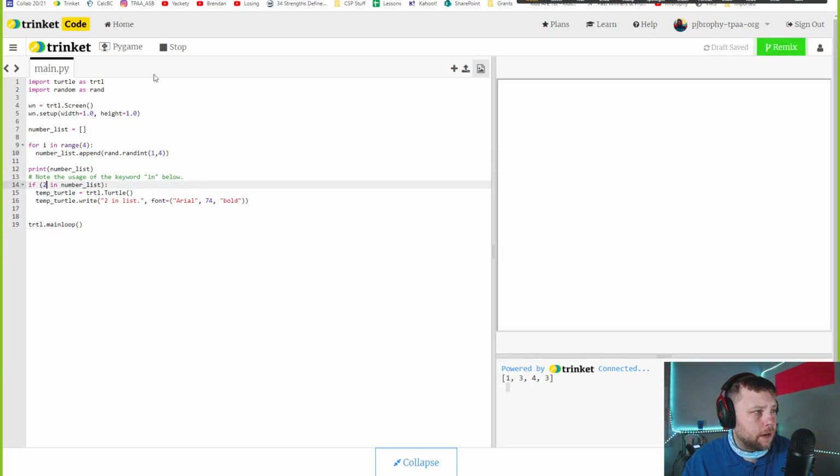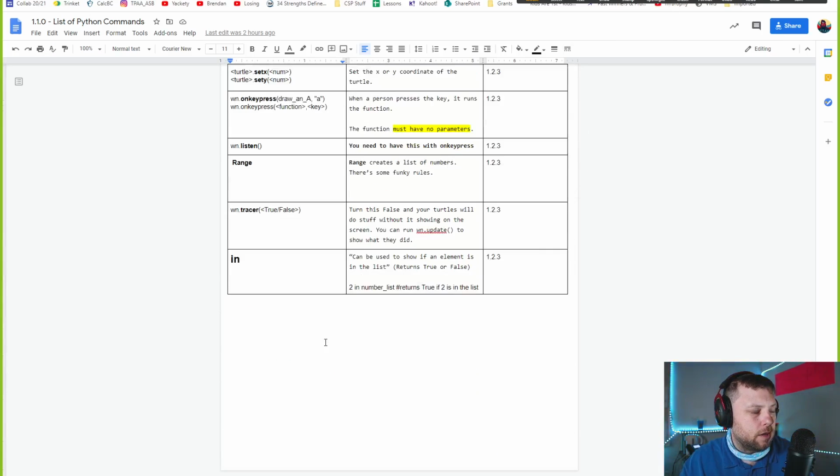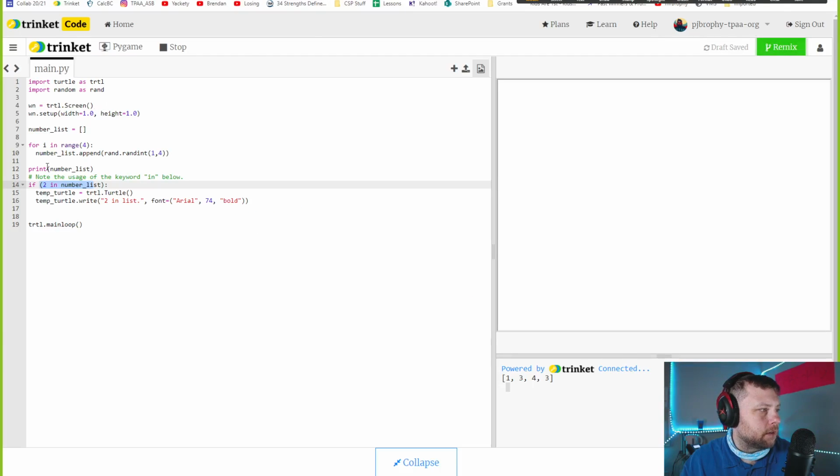All right. Now, what I wanted to make it do is, PLTW says, hey, make this check if the number 4 is in the list. So not 2. I like this in thing, and I put this in my notes. This is what they're trying to explain. You can use in; it's almost like in has dual uses. I can say for i in range 4, and this says, hey, for every number in this list of 4 things. So for i, which is whatever variable you create, and then in the list.